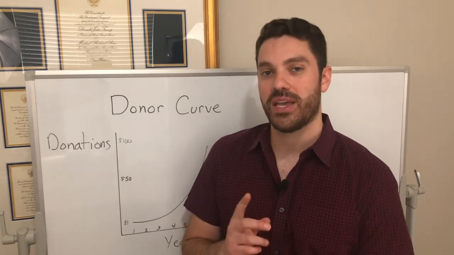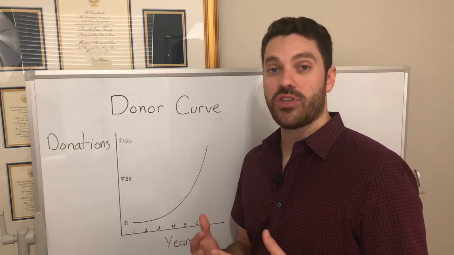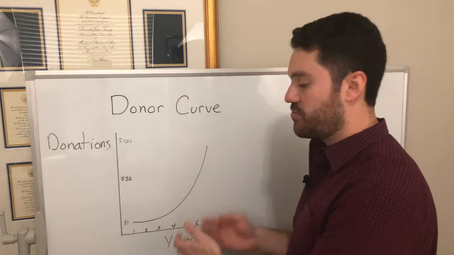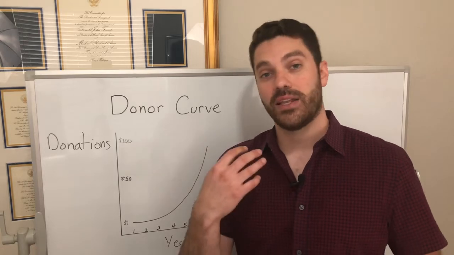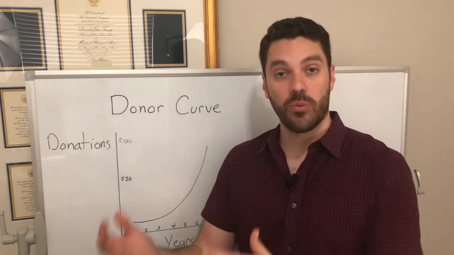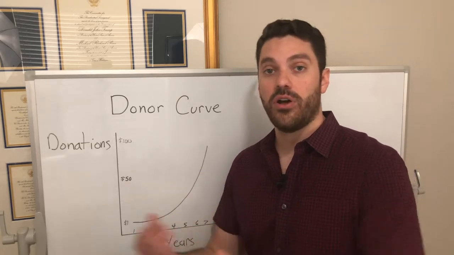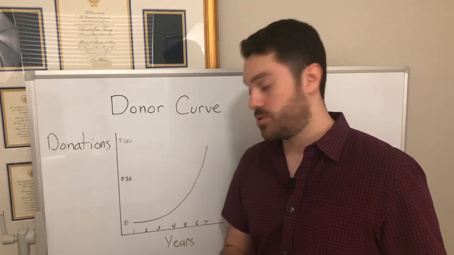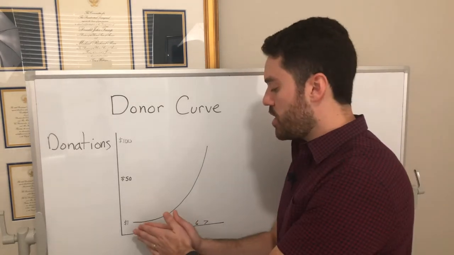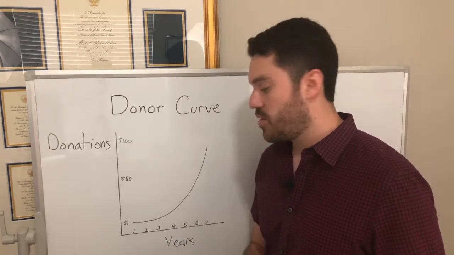So a donor curve is basically this. You acquire a new donor or a supporter, and that first year that you acquire them, maybe they give you $1 for simple math. Over the next few years of you reaching out to them and telling them about your impact and giving them other opportunities to grow and support you, maybe show up at an event, maybe give some canned food, maybe it's giving their clothes or giving a donation to your organization, whatever that might be, that is valuable to you. Not only that, your emails that you have for them are also valuable. The email addresses that you acquire from day one are really important.